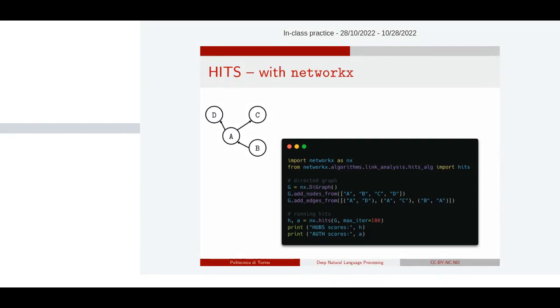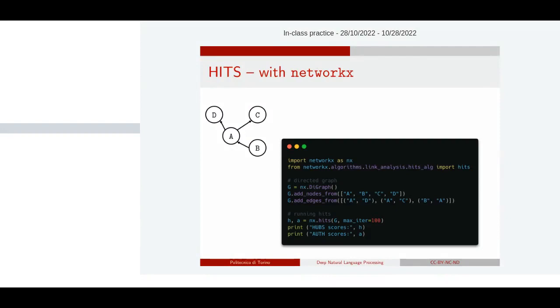This is the code that we can use to actually compute this information, the hub and the authority scores, by using NetworkX. That is a library that is used to define and run some algorithms on graphs.